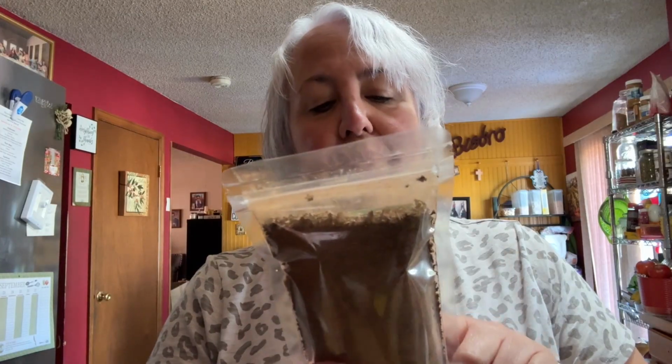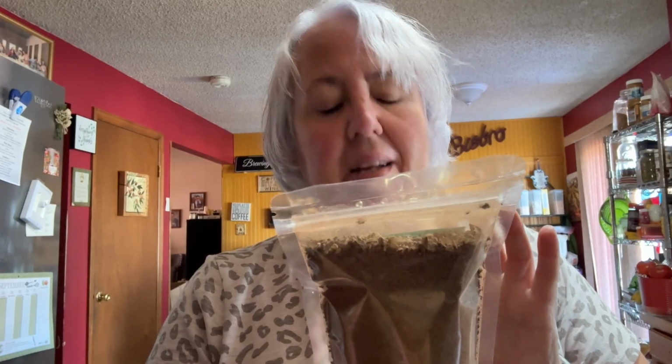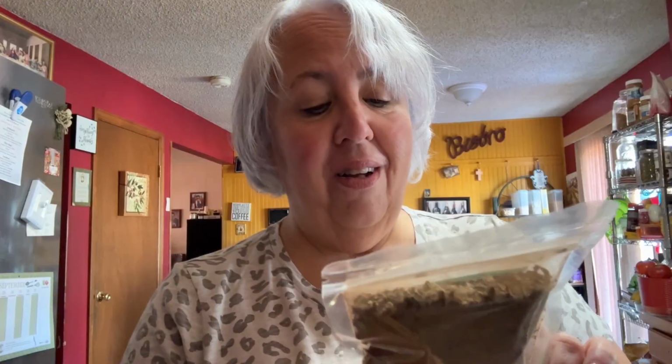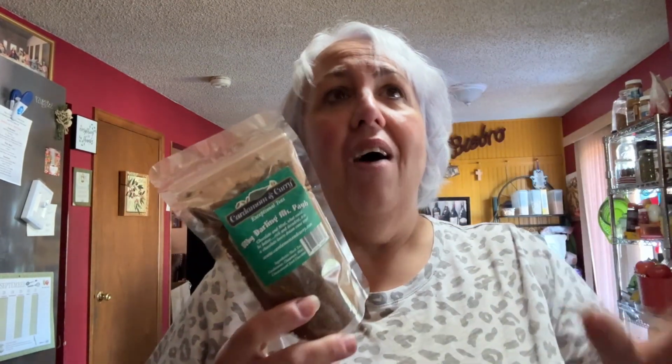And I got some tea. This is a brand from, I think, India. This is cardamom, cinnamon. It is called, what's it called? Chocolate and mint chai. Now it's unsweetened cocoa, black tea, cardamom, cinnamon, and mint. This was fantastic. And this was so pricey. I'm not going to tell you what I spent for it. But it was just different. I've seen chocolate chai. I don't know if I've seen mint chai, but I've never seen chocolate mint chai. And it was fantastic. So yes, another impulse buy. Shock.